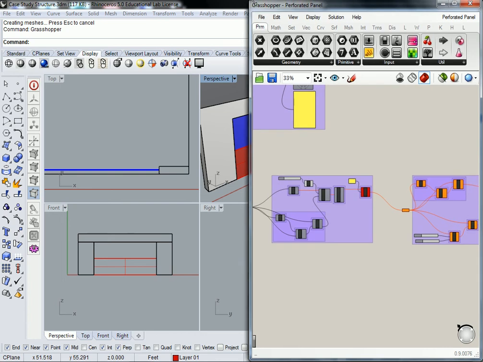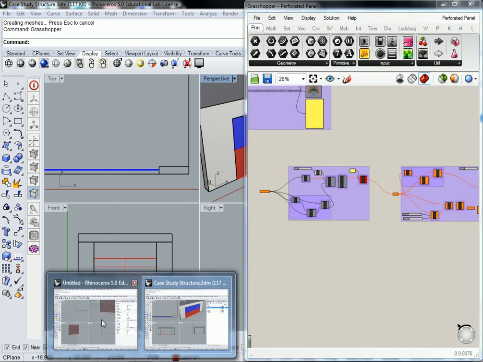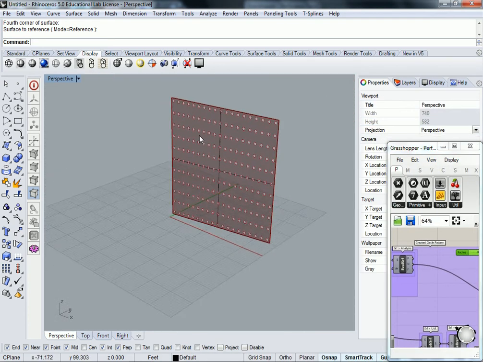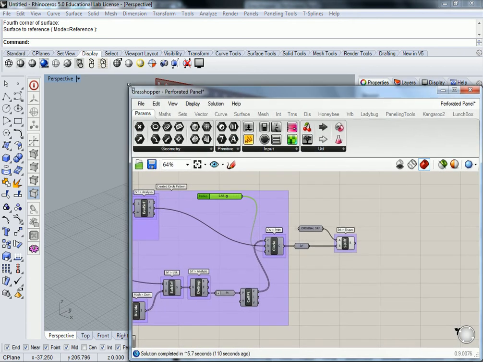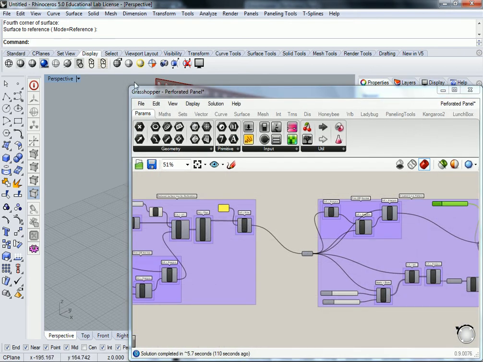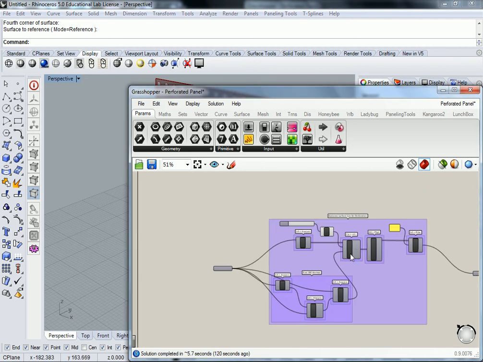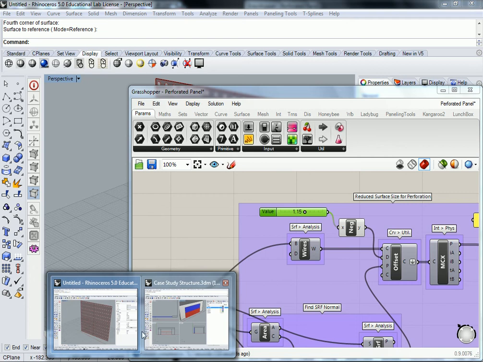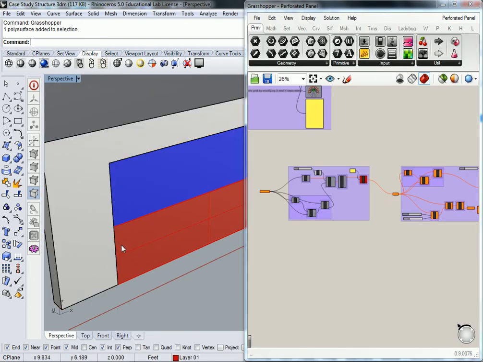All right, guys. So I keep crashing on mine, and I opened it up in another file, and I'm pretty sure what's going on is the circles. When we built this original one, I'm pretty sure we built it in inches, and we have this offset to make the surface smaller, right? And it's set to 1.15. On our building, right off the bat, I know the distance from top to bottom right now is only 4 feet. So that surface only becomes 2 feet tall after it's offset. Remember we did that exercise?